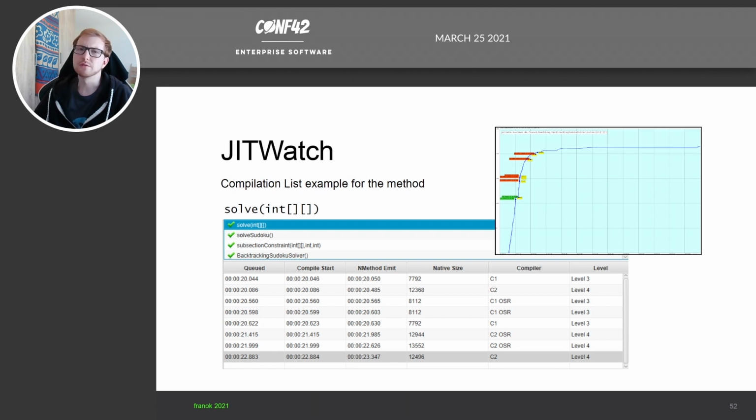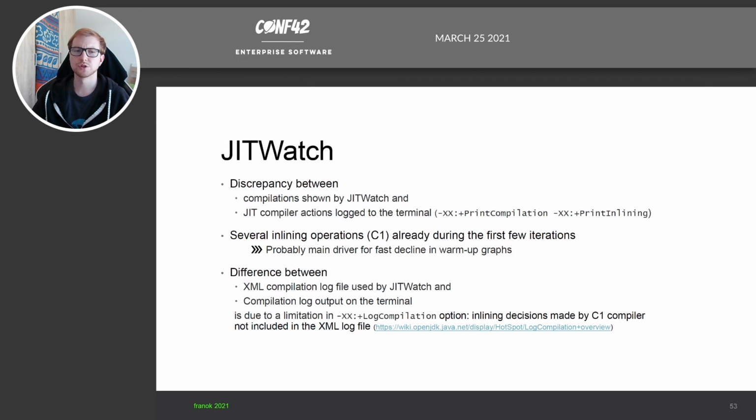So I was wondering what else would then cause the warm-up in the initial 1000 iterations if all these compilations shown by JITWatch kick in much later. While JITWatch is a useful tool to visualize the actions of the JIT compiler, I encountered a discrepancy between the compilations shown by JITWatch and the JIT compiler actions logged on the terminal by providing the runtime flags PrintCompilation and PrintInlining.